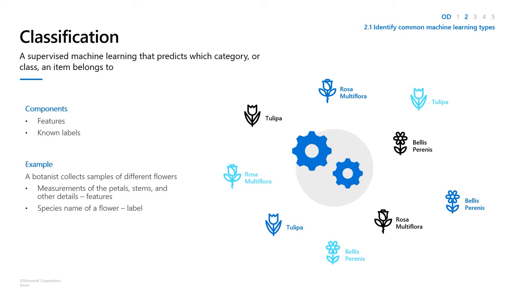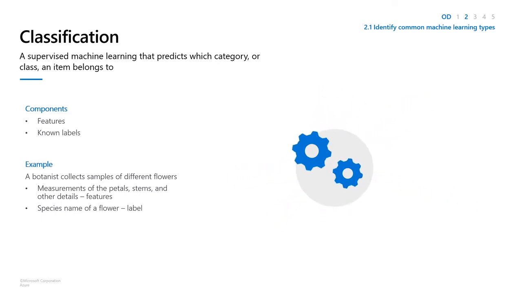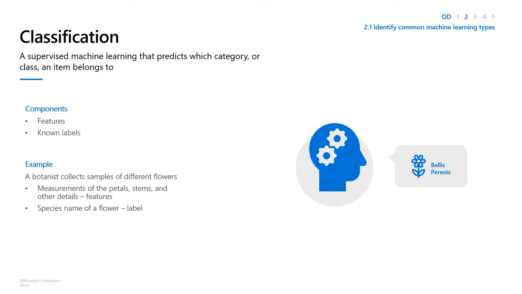That sample data is then processed using an algorithm that's working to find a relationship between the features and the label. So the result of this algorithm is that the model has been trained in such a way that it can actually find a relationship between the features and labels. And you can then use it to predict the species of a flower just based off of its features. This is an example of a classification technique.